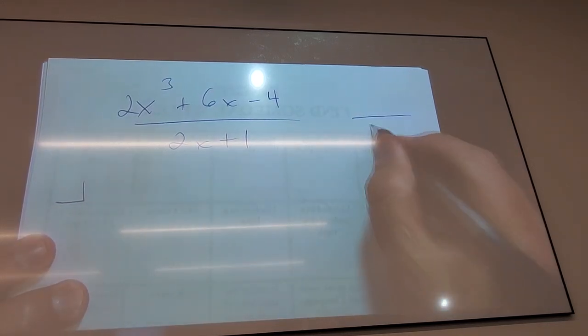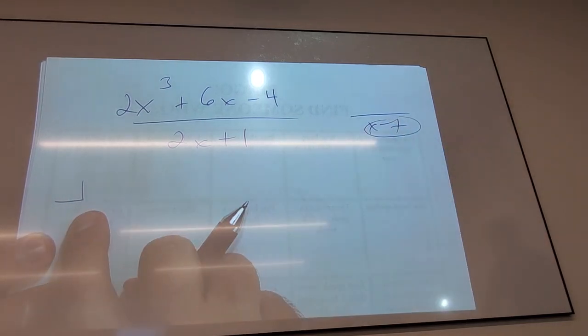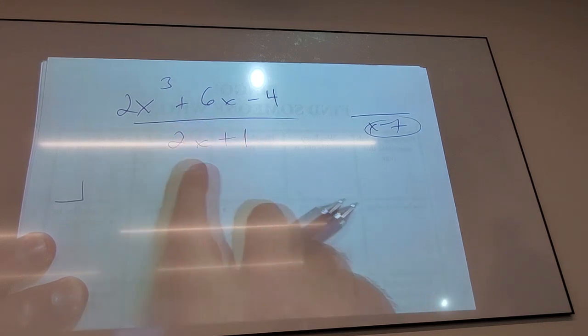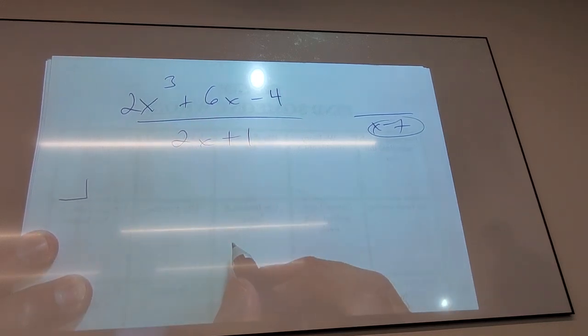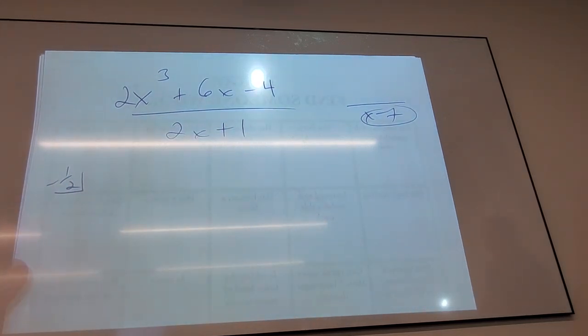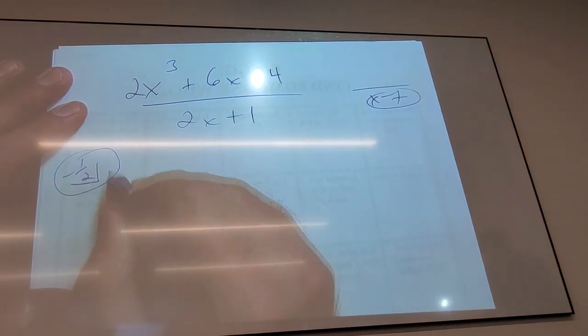If I had divided by x minus 7, can somebody tell me what would go in the penalty box? 7. What always goes in the penalty box is what makes the bottom 0. So what makes the 0? Negative 1/2. So I'm going to pretend like I heard that. Right? I mean, you're right, but don't do that. Okay. Now, another way to look at this. I'm going to come back to you. Don't worry.